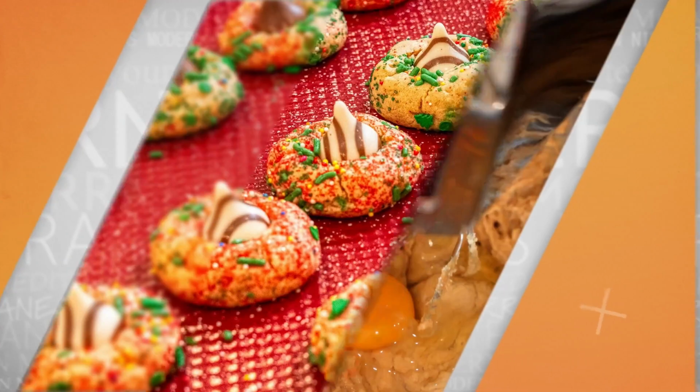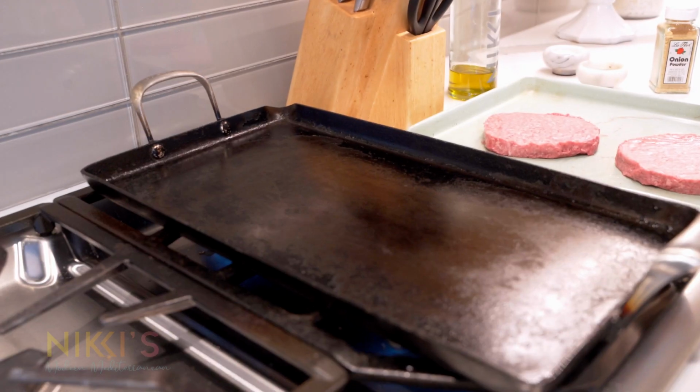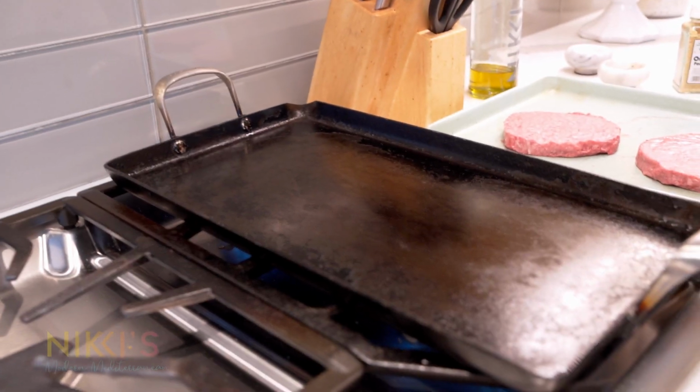Today we're gonna make a low carb burger, avocado, bacon, ranch, lettuce wrapped burger. Get started on making our burgers. We're gonna use 1 pound of ground beef.